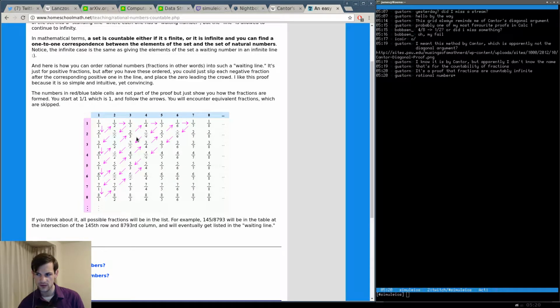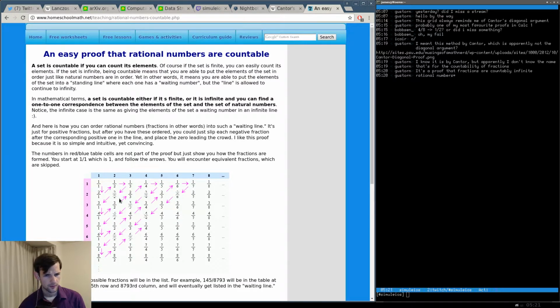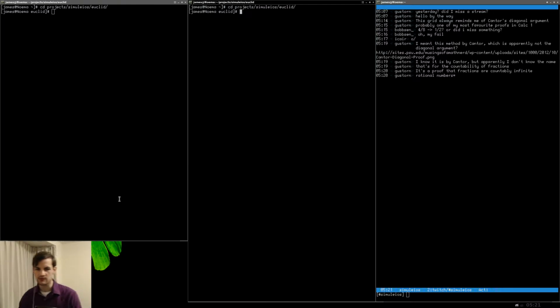It's a proof that fractions are countably infinite. Numbers in red and blue are not part of the proof, but just show how the fractions are formed. You start with 1/1, which is 1, and follow the arrows. Oh, I see. Okay, fair enough. So we're just going through and removing anything that can reduce. I guess it makes sense.